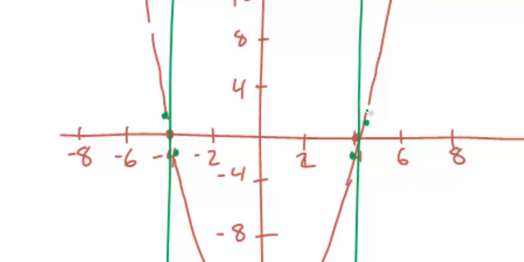Then I look for convenient points to take the reciprocal of. 4 becomes a quarter, which is really close. 1/2 over here becomes 2. A little tight to graph here, but essentially my graph is going to look like this. Coming up, never touching the asymptote, and coming down like that. Again, never touching the asymptote.